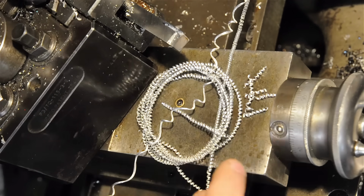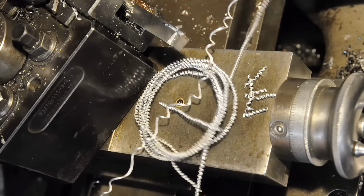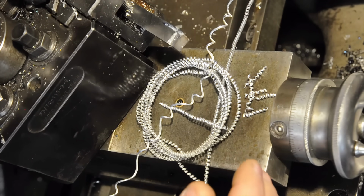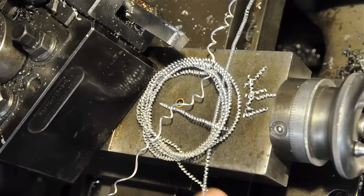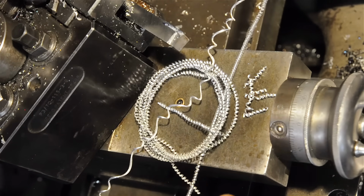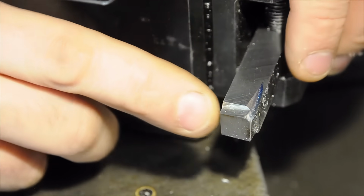Now, without the chip breaker, by playing with the feeds and speeds, you can get close to this without having to grind the chip breaker. Chip breaker is probably the easiest way to get there, but if you don't have the patience for that kind of thing, either move to carbide inserts or play with your feeds and speeds a little bit more for the diameter of your work and see if you can't get to a sort of a more controlled chip, a safer working condition.